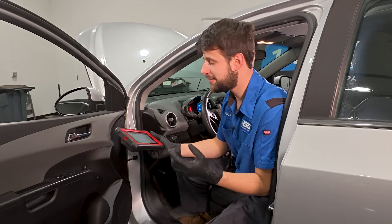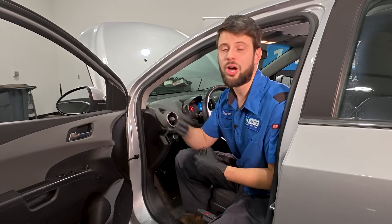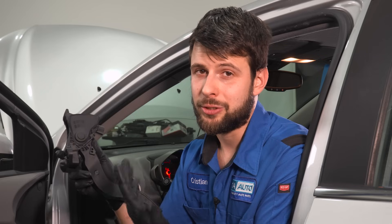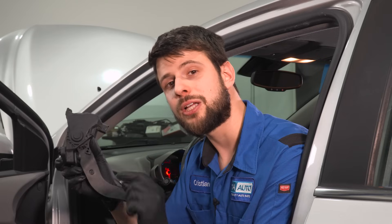We know the car needs a new pedal, and I definitely don't want to delay this repair — it's a serious safety concern. It's not a matter of if it will fail, but when it completely fails, which will likely happen at the worst possible time like merging on the highway. Luckily, these pedals are easier and cheaper to replace than you might think. We got this one from oneauto.com, which will save us time and money.